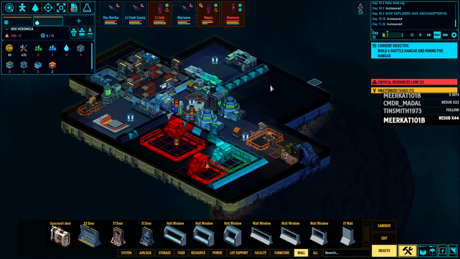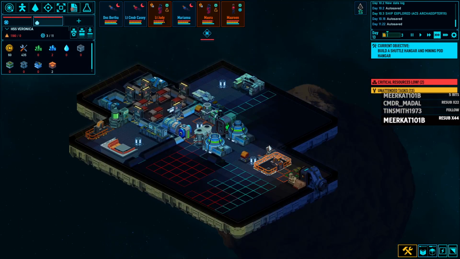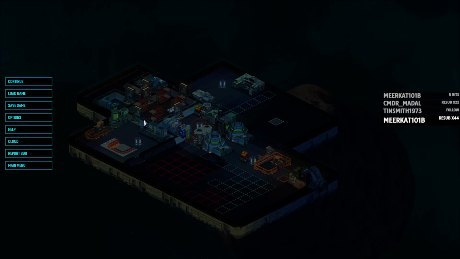Okay, so if we do mirror this over on the other side, we'll have enough room for another shuttle hanger, and two mining pods as well. That'll work. Okay, so I'm going to take a quick break.